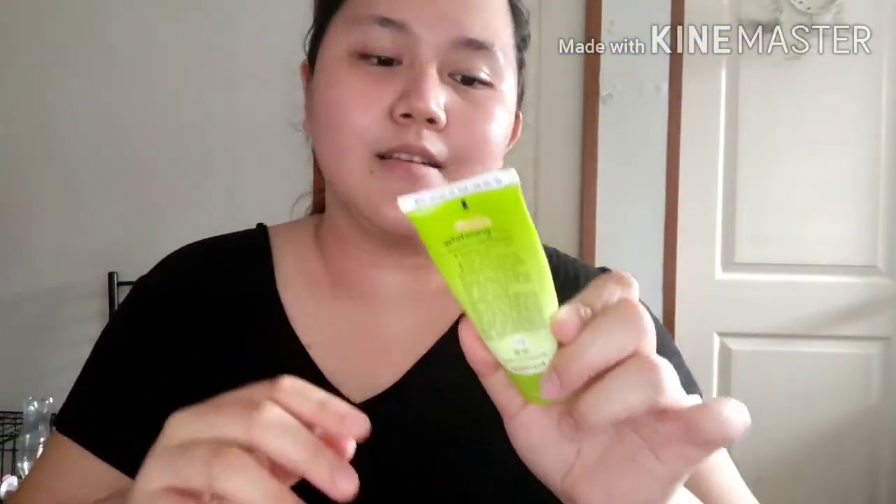After maligo, ito namang product na to yung gagamitin ko, and this is the Finale Whitening Cream. This is perfect as well for armpit, inner thigh, elbow, and knee. Ang kagandahan niya is this is especially formulated with high quality natural herbal extract. Yung mga claims niya naman is brightening underarm, groin, elbow, and knee — protect against moisture loss and make skin smooth and supple. After maligo, saka mo na to i-apply — konting amount lang, spread mo na dyan sa kilikili or kung saan mo pa pwedeng ilagay. Twice a day ko rin siyang ginagamit after maligo sa umaga at after maligo sa gabi bago matulog.